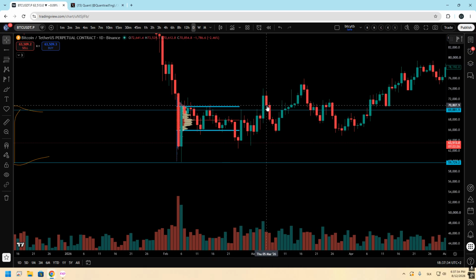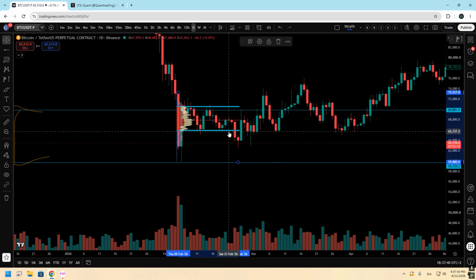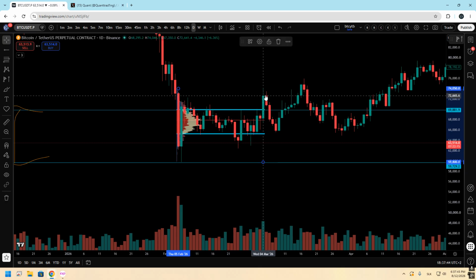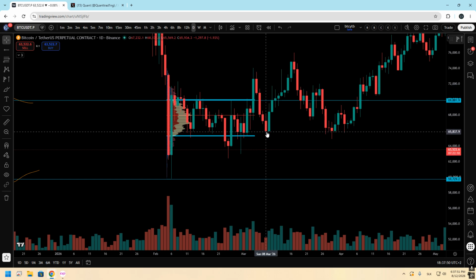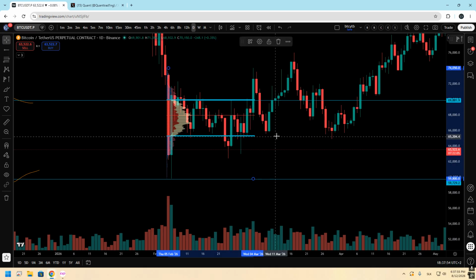Then you showed the weakness, and you can go again short and target the value area low to the dollar, you can see, and again bounce. And when you are shorting the high, you are putting this like here. Now you are short, it's going down, perfect. Here you are taking the profit and looking for longs.